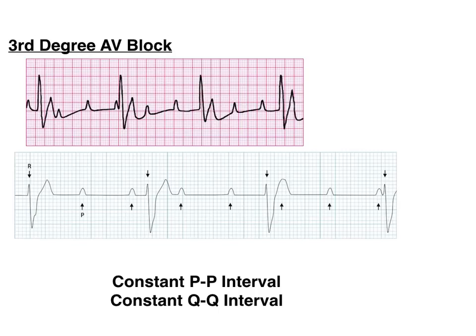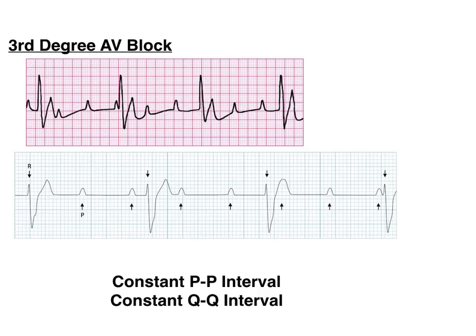In a Mobitz Type 2, the PR interval is greater than 200 milliseconds, it's constant, it doesn't get progressively longer, it stays elongated, but then you drop a beat. A second-degree AV block is basically like a first-degree AV block with a dropped beat. And lastly, a third-degree AV block, as you see here on this slide, is one where the atria and ventricles are contracting independent of one another.